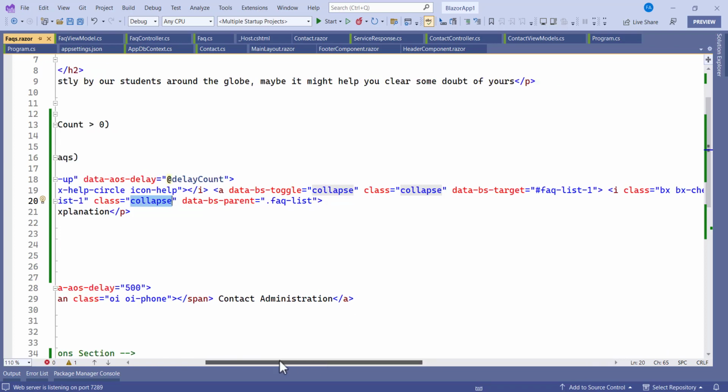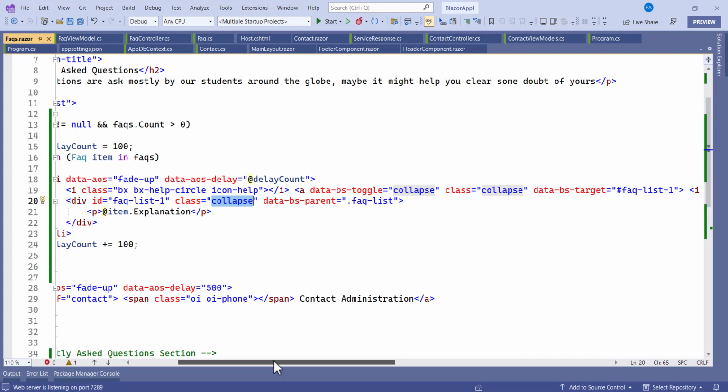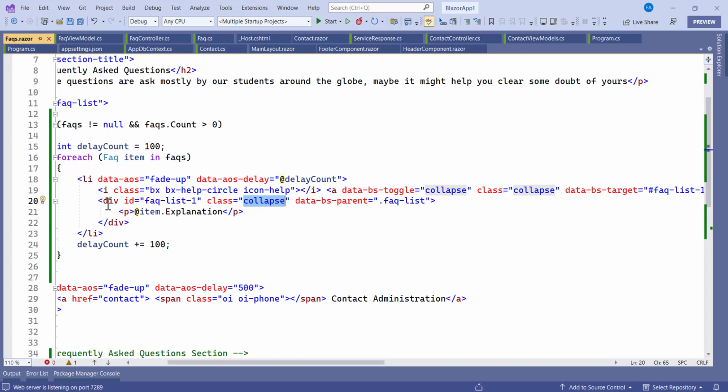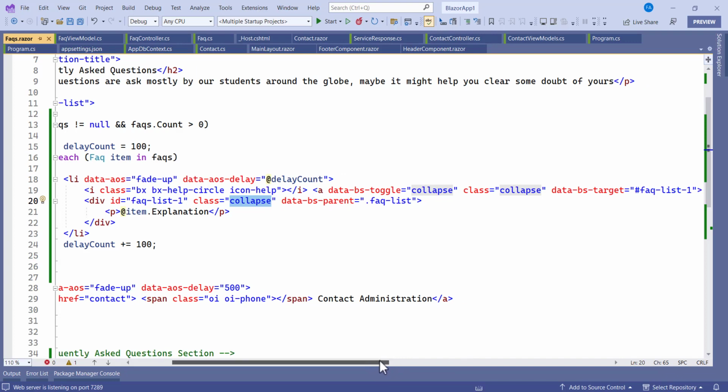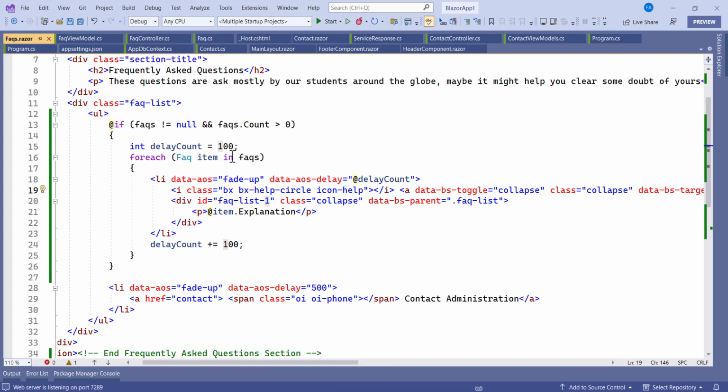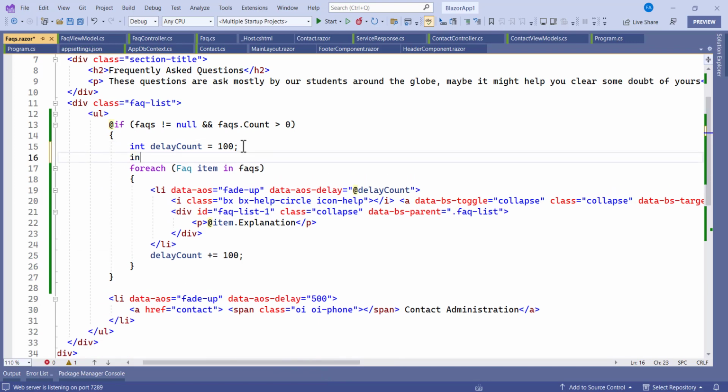Okay, so you can decide to set this. So this list, this is 1. So you can decide to have an int, so this is div count equal to 1.